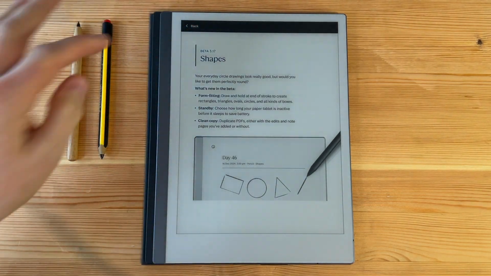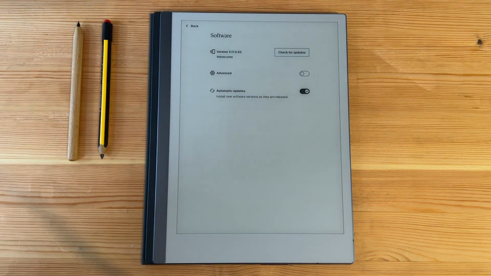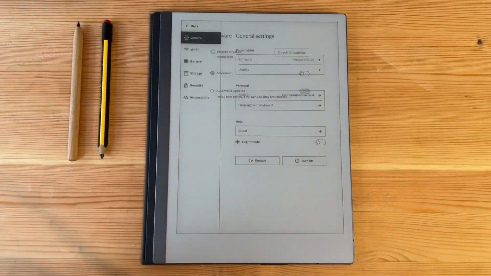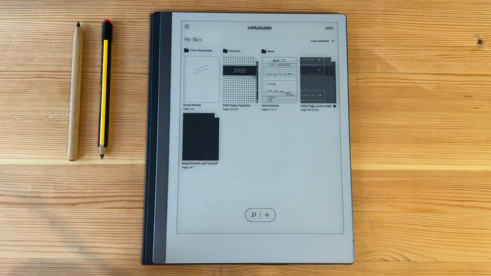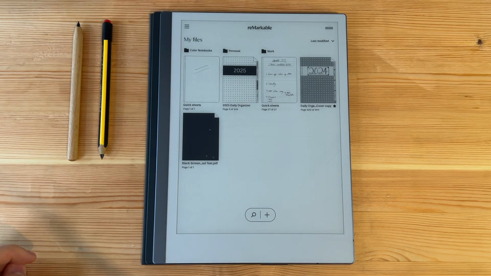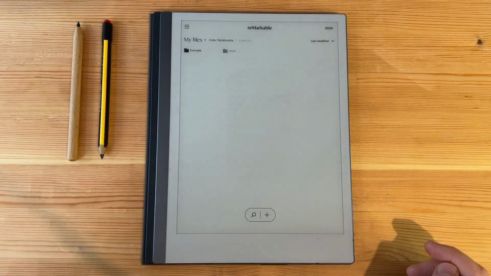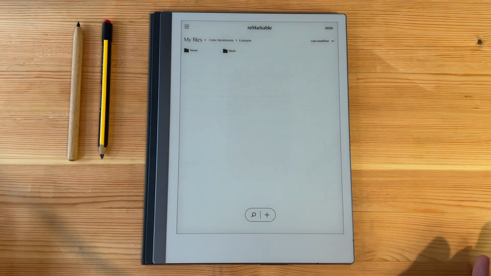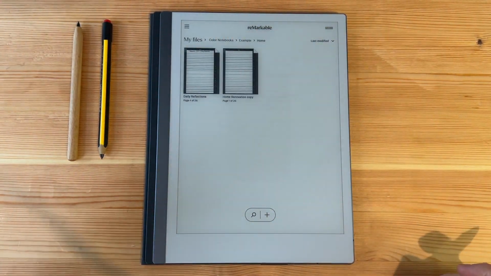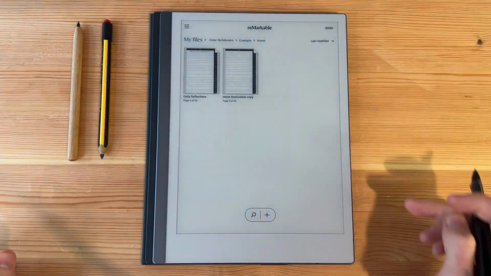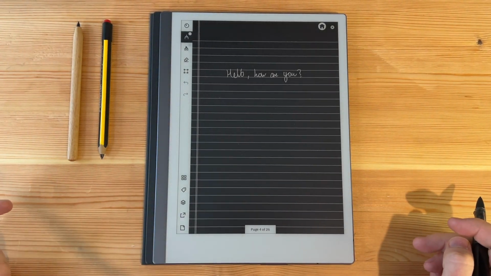So I'm aware other people do this maybe on their Paper Pro or their reMarkable 2, but you might use different coloured papers, let's say. So I particularly like to use, well, I'm not a big fan of always using white backgrounds when I'm writing on my reMarkables. I find it easier to concentrate sometimes if I'm using a black or a yellow background.